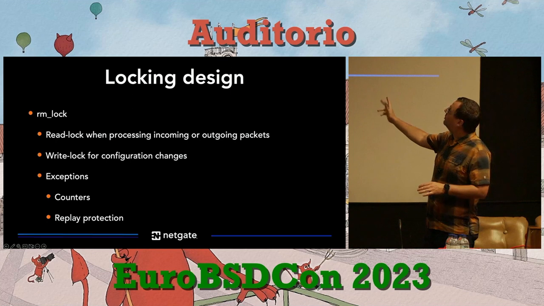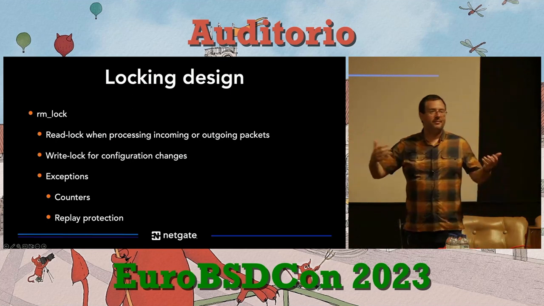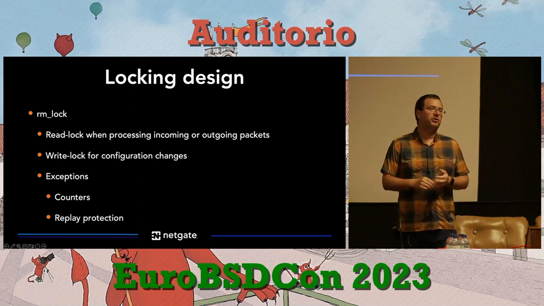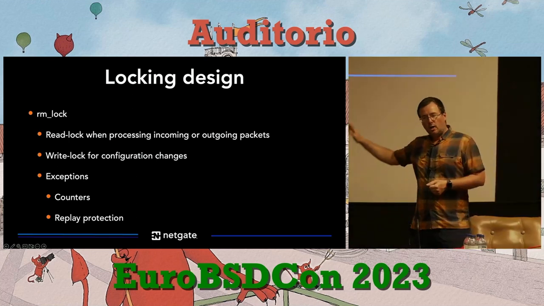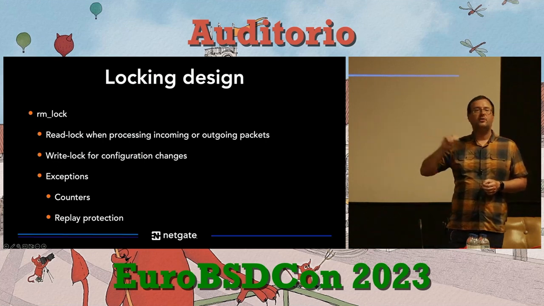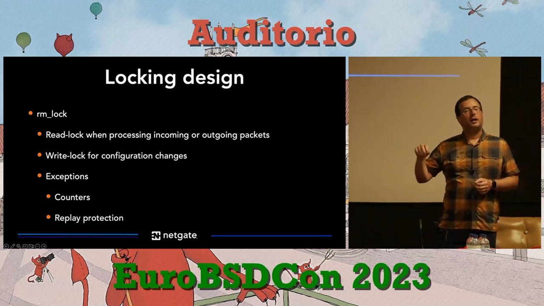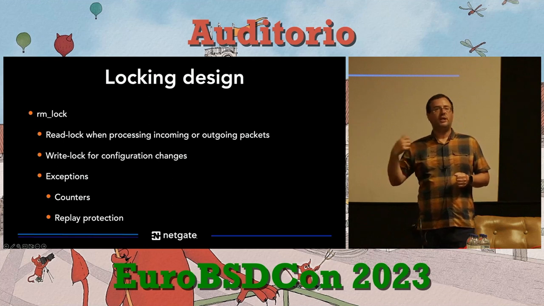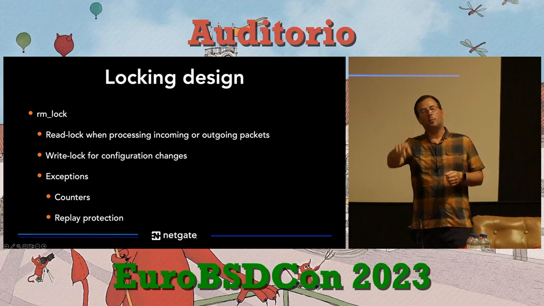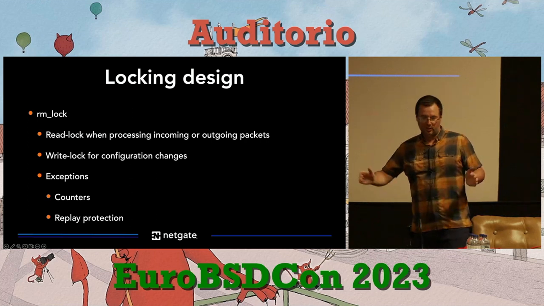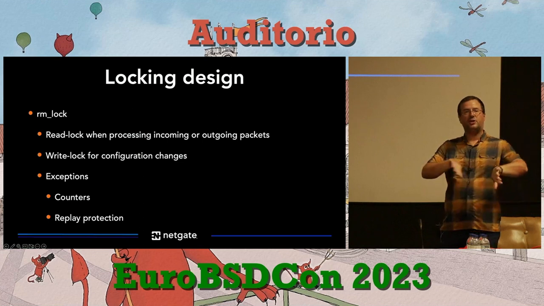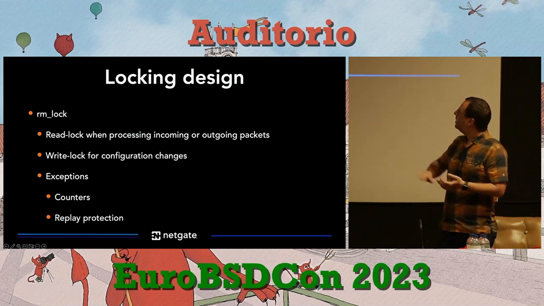There are two exceptions to this. Counters. Anytime a packet comes in or goes out or we fail to allocate memory or something, we increment a counter. Fortunately, the kernel has a counter framework for this where we track these numbers per core, and it's only when we actually want to read the numbers that we go and ask every single core, hey, how many packets did you see? We add them all up. And that way, there's no interaction between cores for counters.